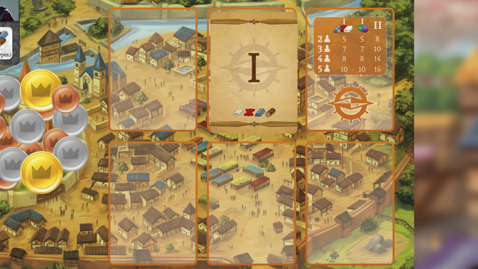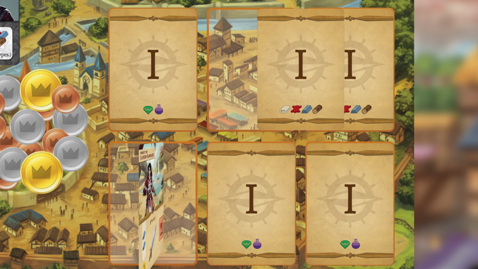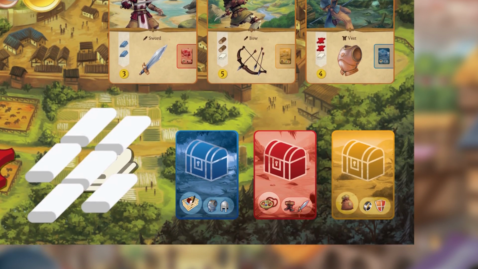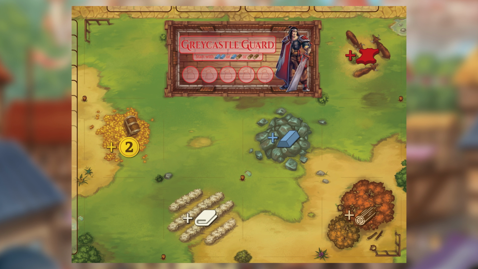Place it in the appropriate spot on the board and draw the number of cards face up depending on the number of players. Shuffle and place all 3 different treasure decks. Shuffle and give each player a player board. And shuffle and deal guild tiles to each player. Each player places their guild on their board and also takes their guild mini. Then give each player their guild starting bonus.